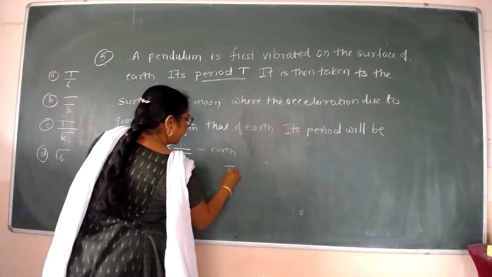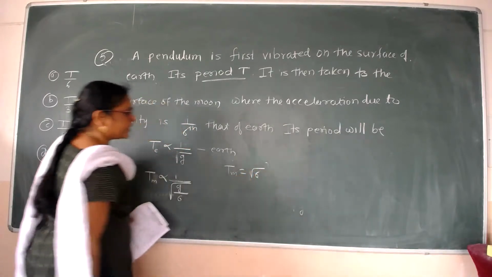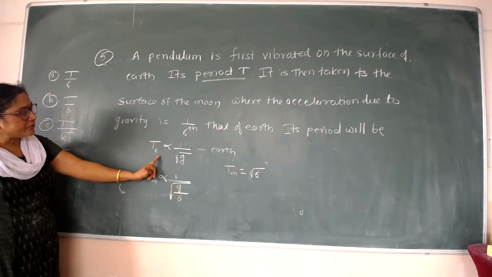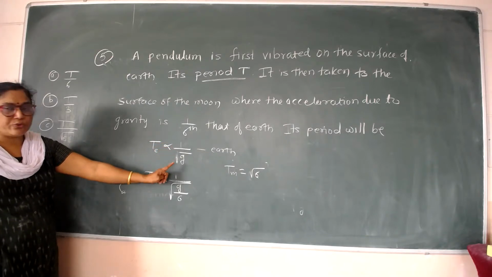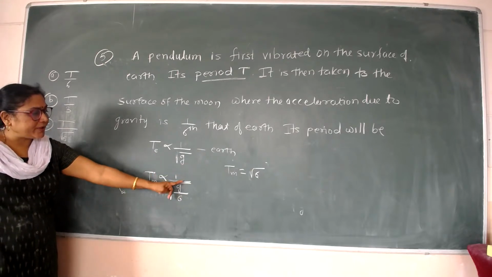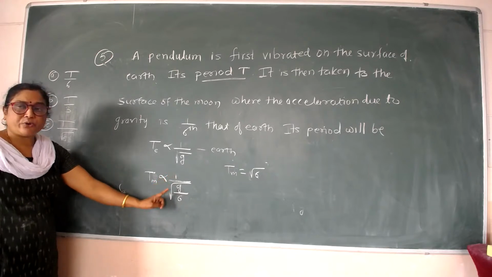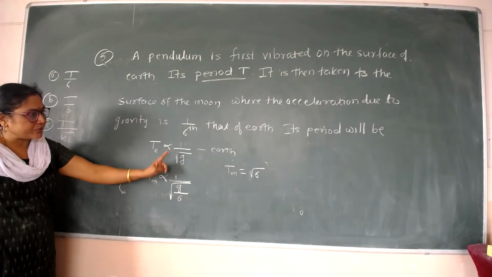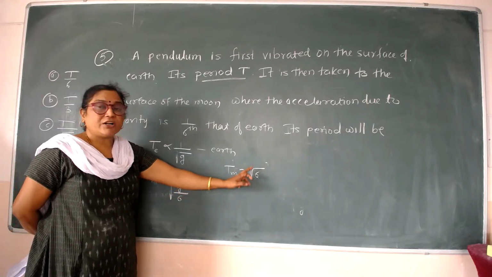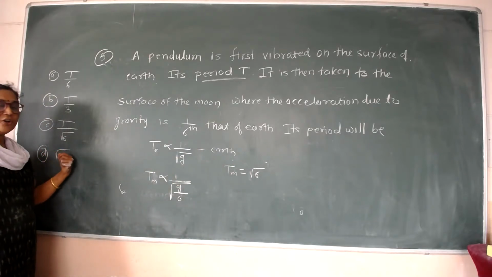So we got the value. The time period on the surface of the moon is equal to 1 divided by 1 by root 6, which means the answer is root 6. Time period on the surface of the Earth is directly proportional to 1 divided by root of g. Second, this pendulum is placed on the moon, but gravity is reduced to 1/6th. So time period on the moon is directly proportional to 1 divided by root of g divided by 6. Divide both, and the root g gets cancelled. The time period of the moon is root of 6 times that on Earth. So which option is correct here? D option is correct.